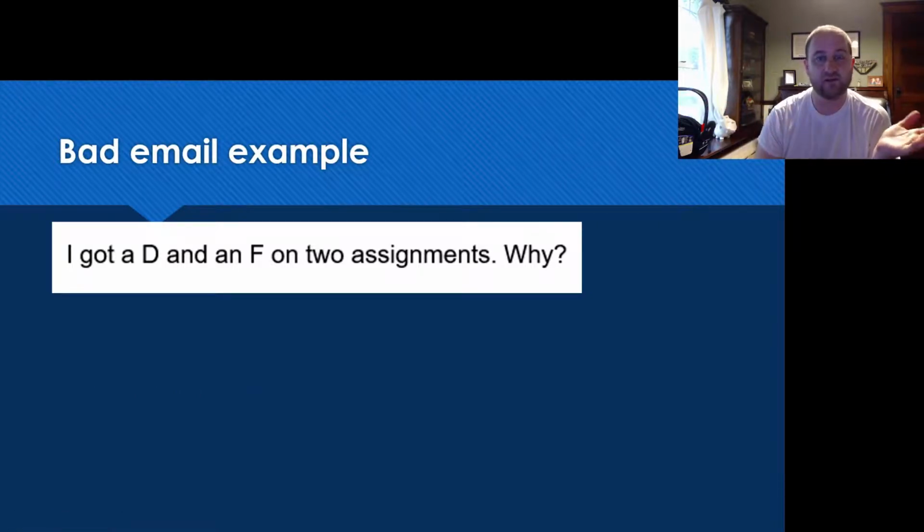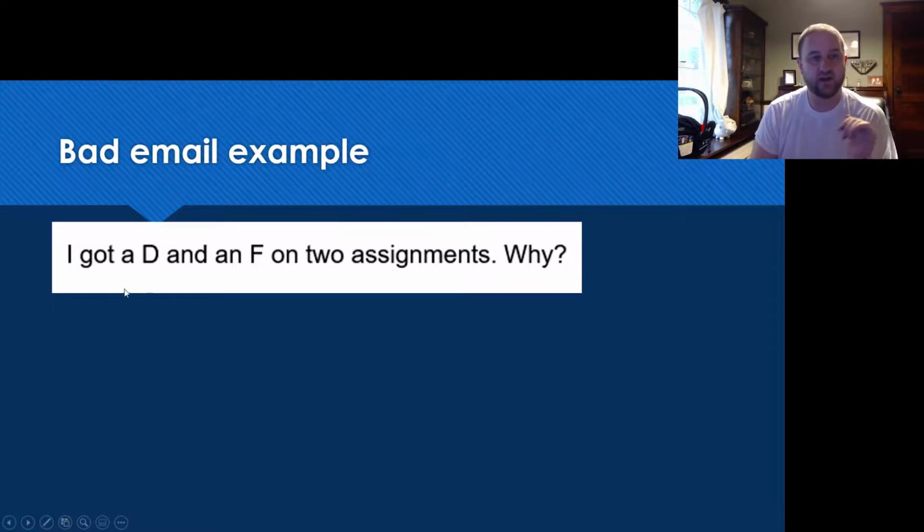Why? I mean, for me, this person's being a little demanding, right? There's a nicer way to say it. There's a nice, proper way to say it. I mean, this wouldn't be as bad if he said, first, he greeted me in some way. So, hello, Mr. Yoder. Maybe he says, I have a question about my grade.